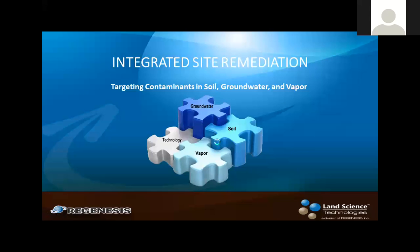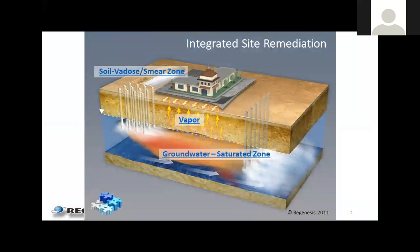Yeah, so real quick, what we're doing at Regenesis, fundamentally this graph shows, we're addressing vadose zone soil contamination as well as groundwater remediation. So underground storage tank contamination leaking into, migrating into the soil and then into the groundwater. So fundamentally, some of the things that you may be looking at on a daily basis, we are providing technologies, whether it be chemical oxidation to address a source area for mass reduction, followed by a polishing step with bioremediation. And then, of course, the vapor intrusion mitigation.